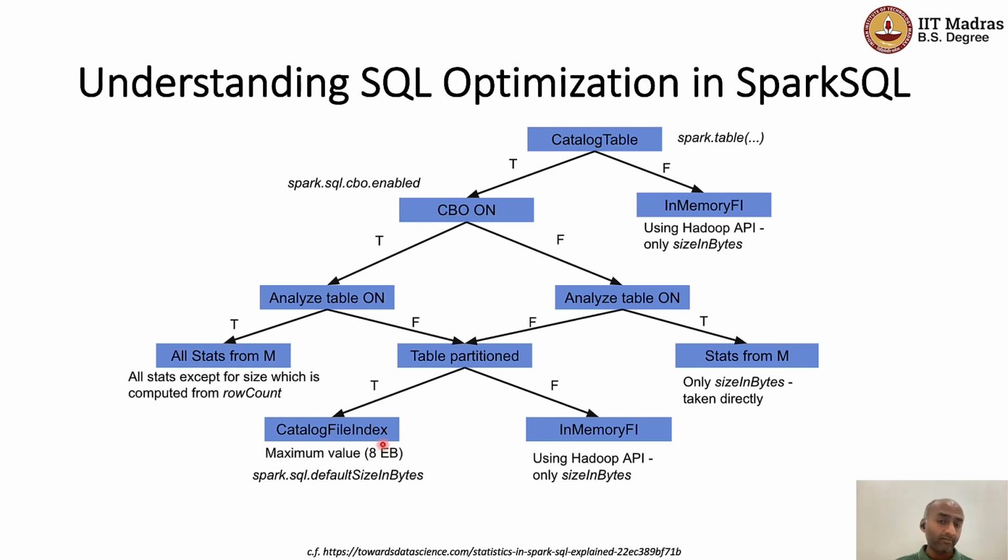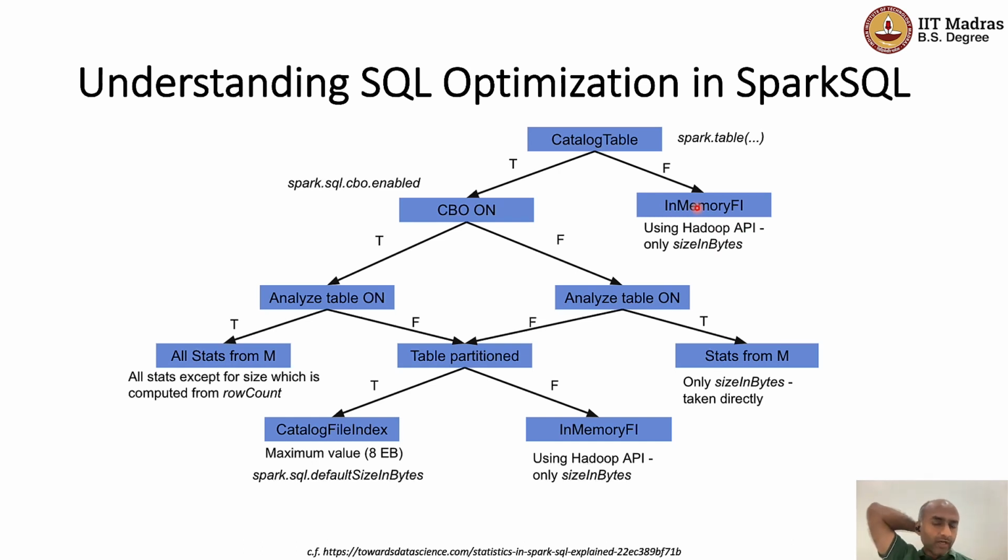The best case scenario is you've not done the rookie mistake of just blindly partitioning, you've actually done the analysis. And the analysis has happened on every partition, or rather the entire table, and also on some of the key columns, because the column statistics are important for columns that are involved in joins and group bys and shuffles. So those things are available, and you've enabled cost-based optimizer, and you have stored the table structures in a way that Spark manages it, meaning it's part of the Spark metastore, not some external files which are mapped as a table.